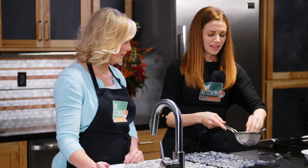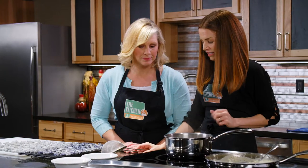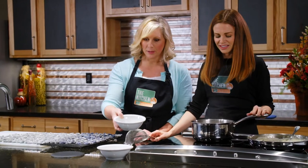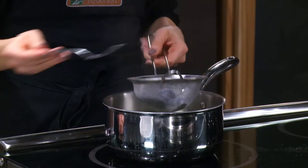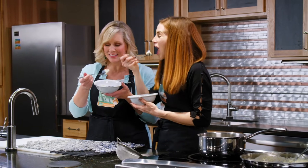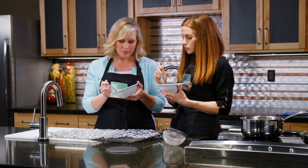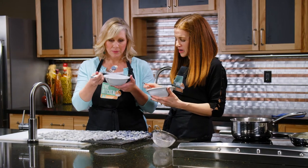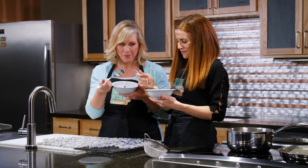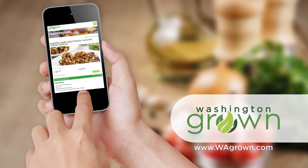After our gnocchi sits for a few hours, it's time to start cooking. Put them in the boiling water — they'll sink down to the bottom, and as soon as they float up, they're ready. It really goes super quickly. We have some bowls here with a nice garlicky alfredo sauce, and like we said, we could put anything with it. Once they float to the top they're ready to try. Look at how pretty that is — nothing but potato goodness. It's not heavy at all. They taste delicious, and you still get the earthy potato. We make a good gnocchi team! To get Kristen's purple potato gnocchi recipe, head over to wagrown.com.